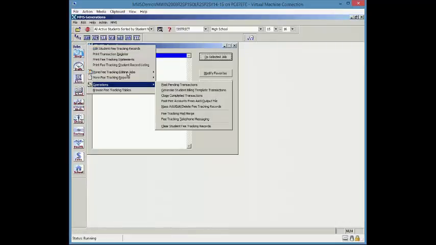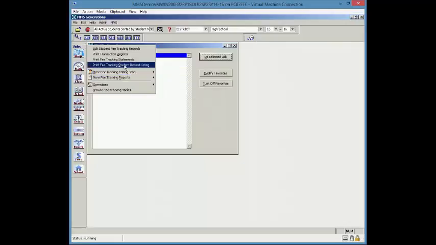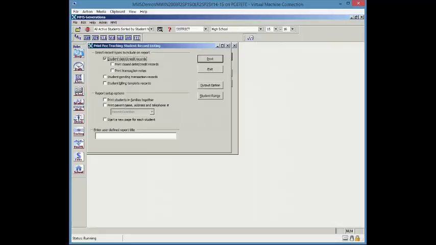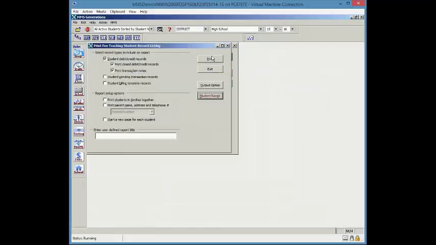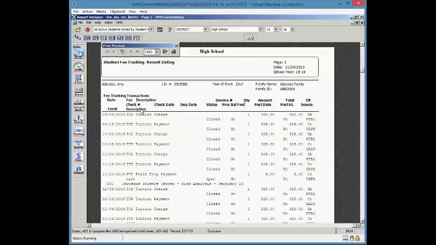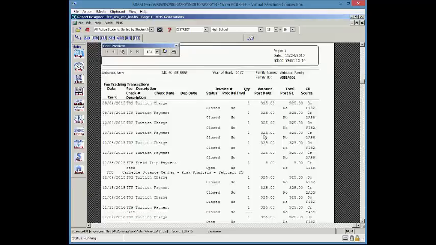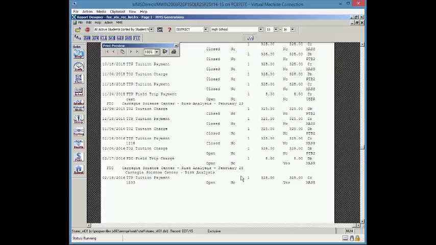Other reports that you can run is there's the student record listing. We touched that a little bit from the student editor, but you can print the debit credit records, you can print the closed, you can include your transaction notes. So if I pick on just Amy again, when I print, I'm going to get the full detail and it's going to show me opened or closed. But it isn't necessarily giving me a balance, it's just saying here's the detail that you wanted to work with. So it lets me see what's going on.